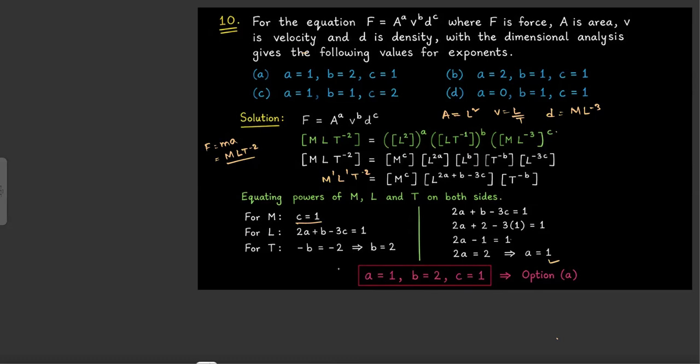Now if you notice, you don't have to do all the calculation. You can directly analyze this equation, because area, velocity, and density are put in here. Options are already given. Here mass is to the power 1, and mass is only in c, so c has to be equal to 1. So this option is wrong, and this is wrong. Now either the first or the third is correct. Then in that, if you see, b to the power 2. So b is 2.